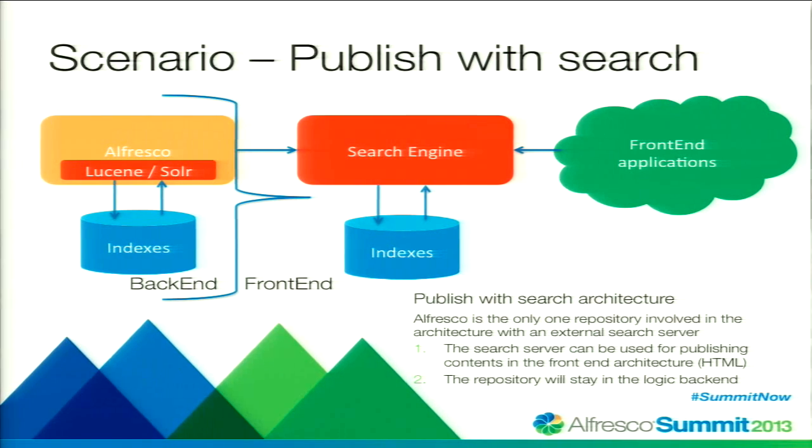This is a hybrid architecture, so we can have an Alfresco configured with Solr or Lucene, and we can have a search engine to publish contents on our search server to improve the performance and to divide our backend from the front-end architecture. And many modern WCM solutions now have a similar architecture.